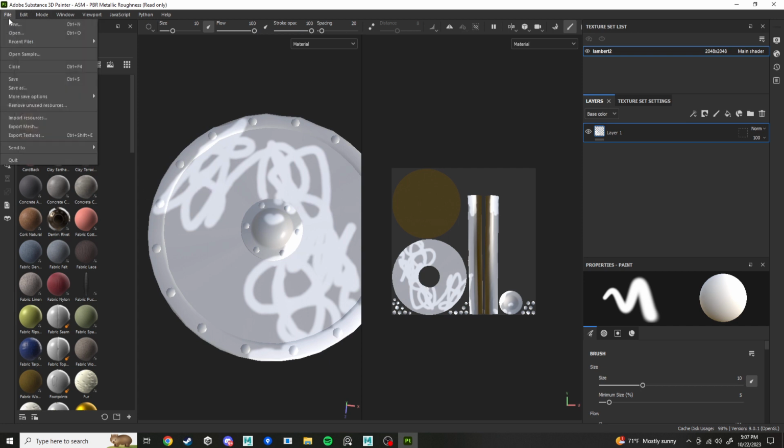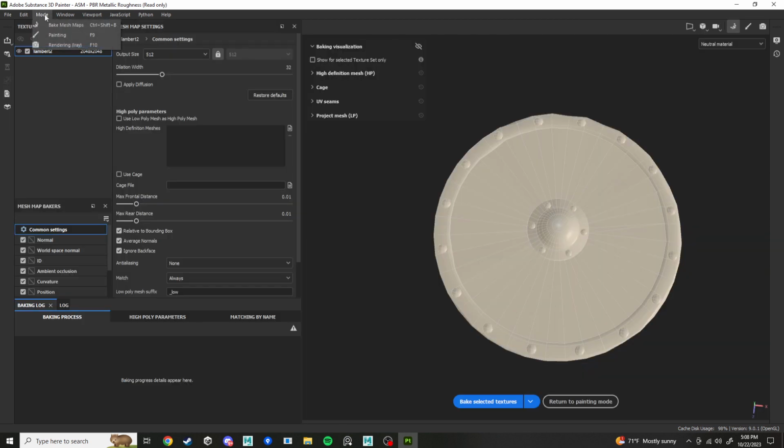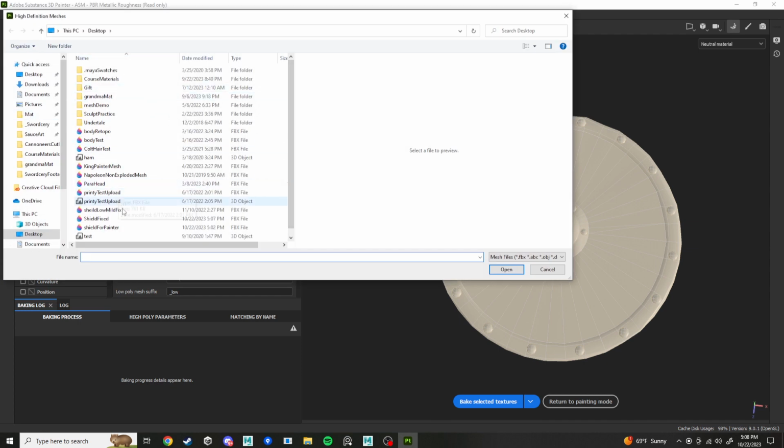And next up, let's start a bake, right? So let's go to bake mesh maps under the mode category. And do us a favor and alt click normal, because you just want to check the normal map, make sure it bakes nicely, right? Next up, I'm going to upgrade this to 1024. We're not doing the full res because when you're baking, it's going to be a constant battle going between Painter and Maya to see what is giving you the problems, right?